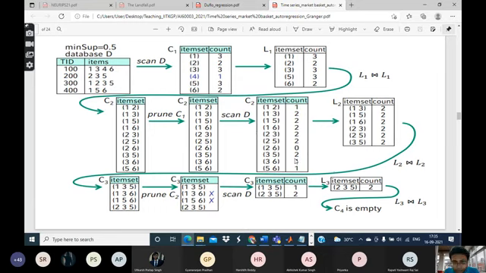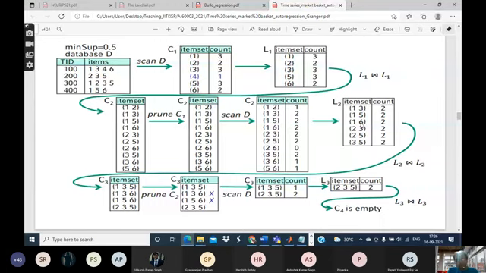Now we find the rare ones, which are the tuples that are rarely purchased together in the same window. We find that 1 2 has been purchased once, 2 6 has never been purchased together, and 3 6 and 5 6 have also been rarely purchased together, so we just drop them. These are the remaining tuples of size 2 that seem to be purchased quite a few times together in the same window. Once we have identified these tuples of size 2, we move on to tuples of size 3.